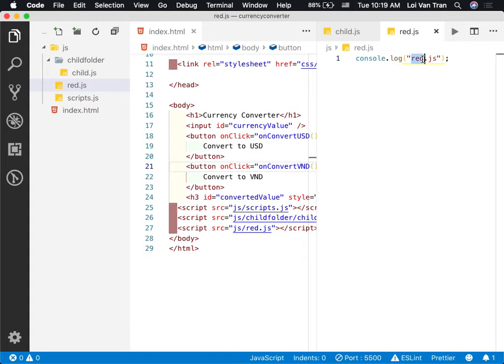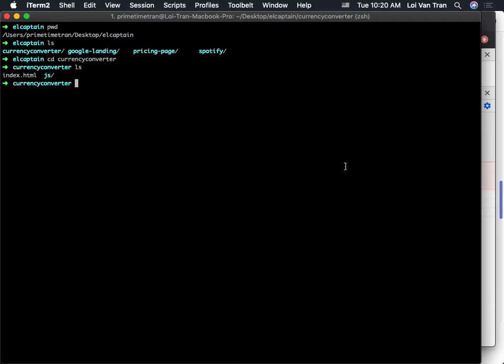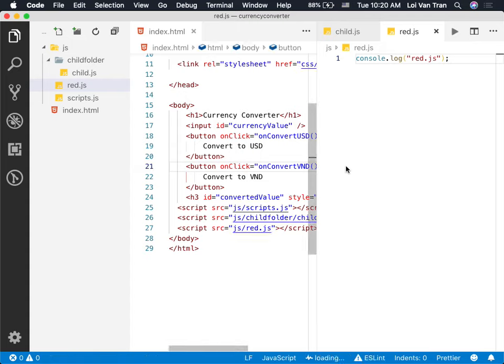So for example, I was confused by the console logs yesterday. If you put that in your code and then you go over into your console in your browser, you're gonna see every console log you put will pop up over there. I put these here to demonstrate to you that there's 3 files that I'm importing. The important thing here that I want you guys to do is that whenever you try to import a file, console.log before you do anything else. Make sure that you imported the file correctly.